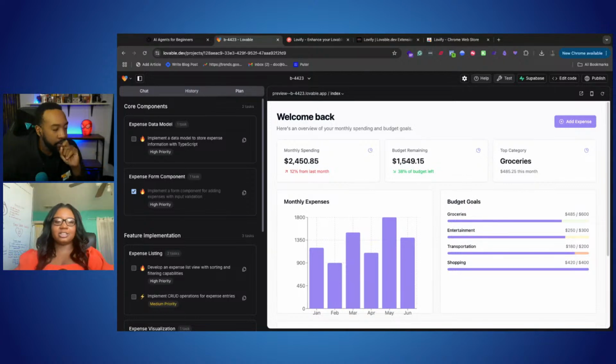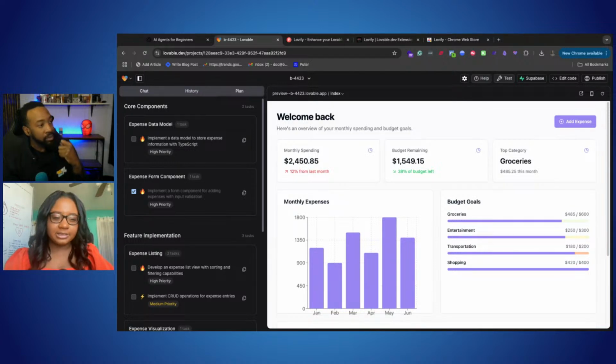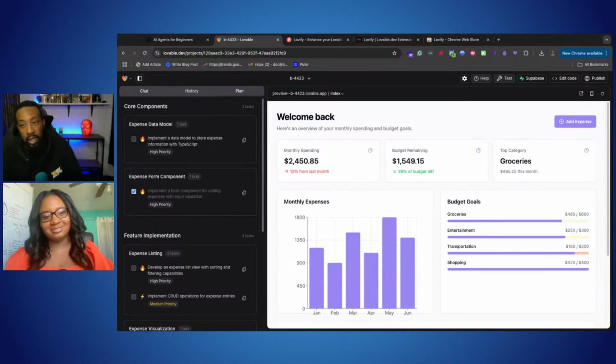Yeah, exactly. So high priority is kind of like your MVP, right? It's the core functionality you need for it to just work. And then the medium priority is like nice to haves, but it wouldn't be the end of the world if I don't have it. And then low priority is just like the cherry on top, right? You definitely don't have to have the cherry, but it does make things better. I love it.